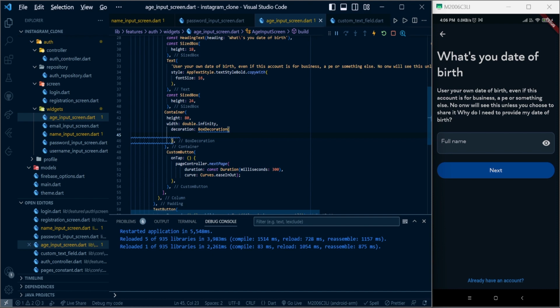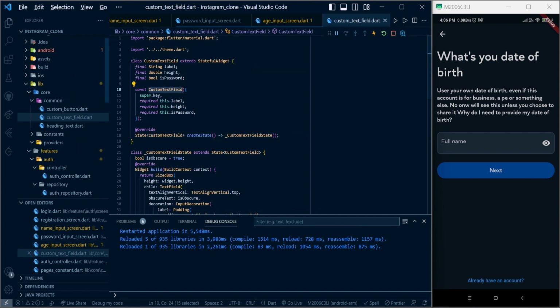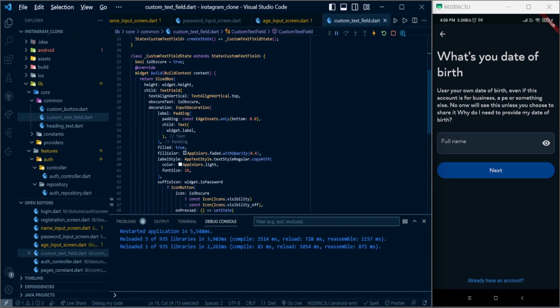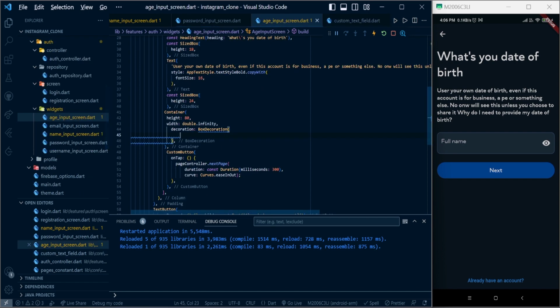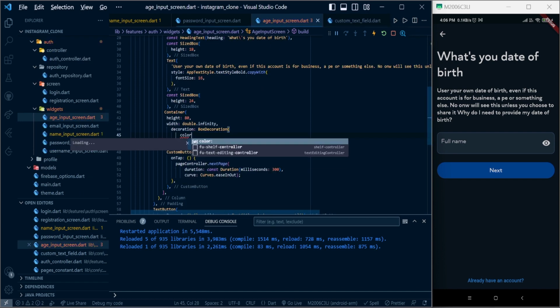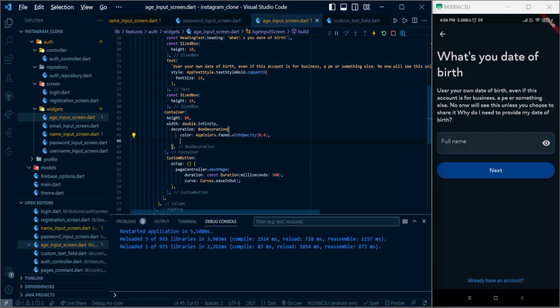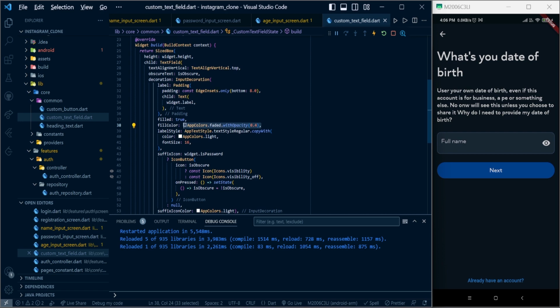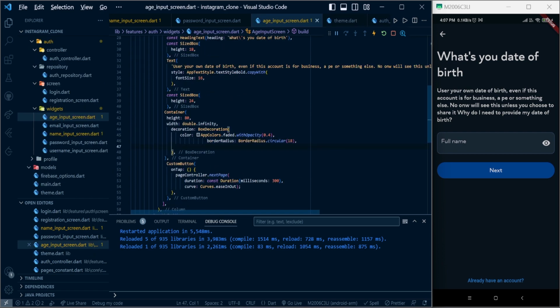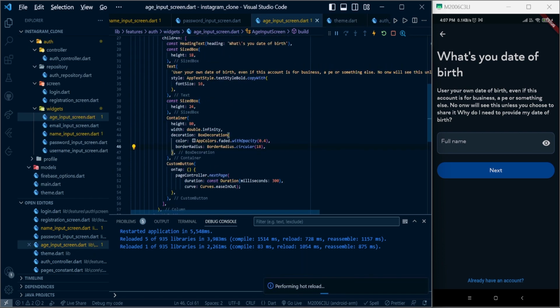And here let's open the text file. Here we can use this color which we have used there, and we can define the color as this. You can use border radius where it is, and let's save this.